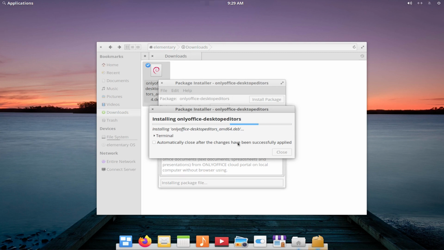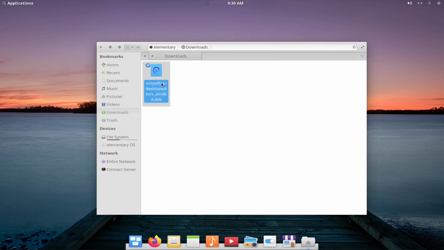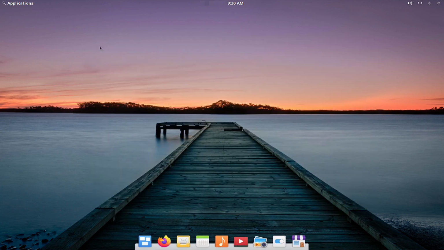So while that's happening, we can look at some of the other applications here. There's a calendar app, there's a music app, an app for playing videos, app for allowing you to view and edit photos that you may take with the camera. We'll take a look at system settings. This is the App Center icon. I have the Files Explorer open right now back here. And this is the gdebi package installer that's running. So now that it's done, we'll click Close. We'll close the gdebi package installer, and we'll close the File Manager.